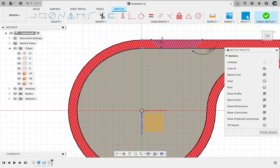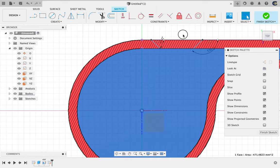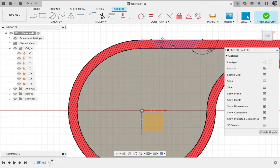So that means that now this is not the end of the world. I could delete it or start again, but I could also make sure that no tool is selected. So hit escape, right? I could also click on this endpoint and you can see, oh, there we go. The cursor turned to a blue cross. That means it's gonna snap to the bottom of that thing, and that's where I want it to be. So boom, we'll just leave it like that. Okay, that's what you can do in case you miss the snap when you're drawing it in the first place.